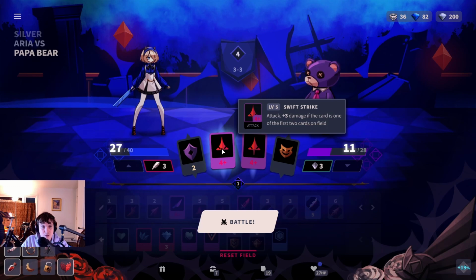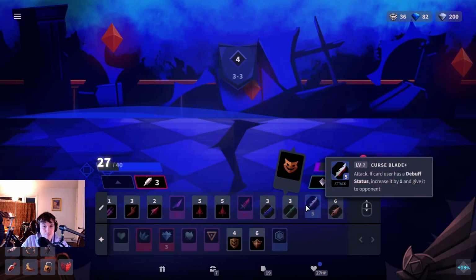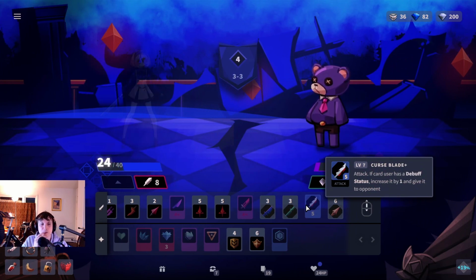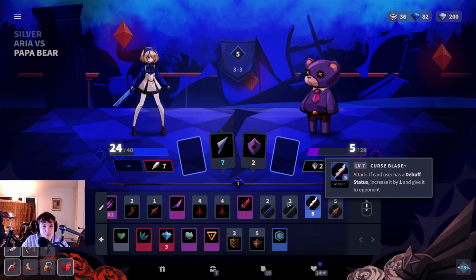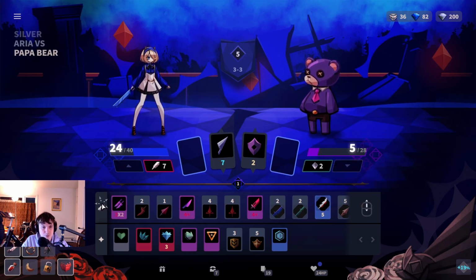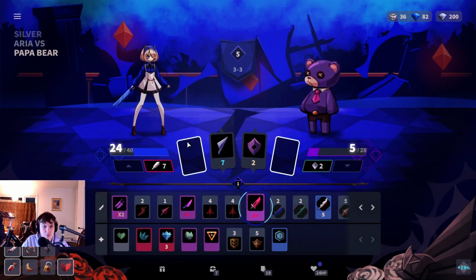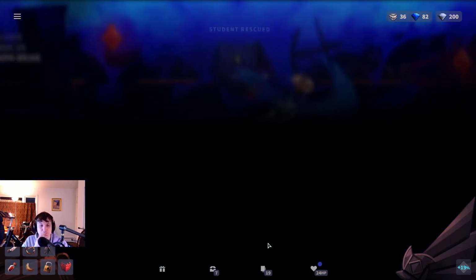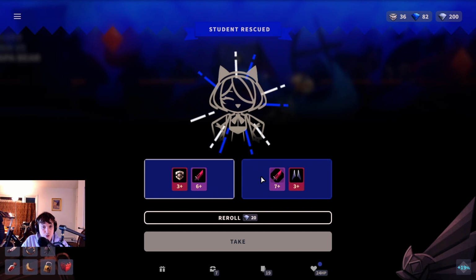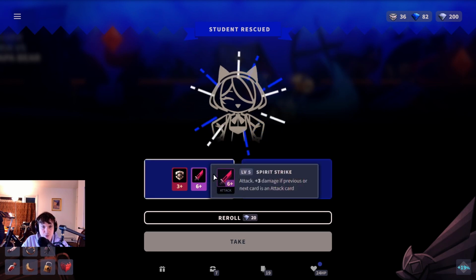Do something like this. Oh wait, I could have given my debuff to the opponent. I'll definitely do that here. Not that it matters, because rescued. I see how the leveling works. So sometimes you can get different, because these are the same card, aren't they? This one is Spirit Strike Plus.